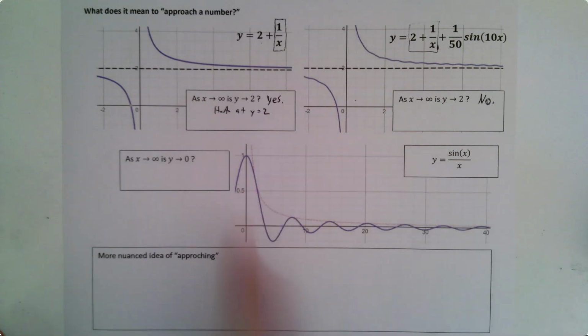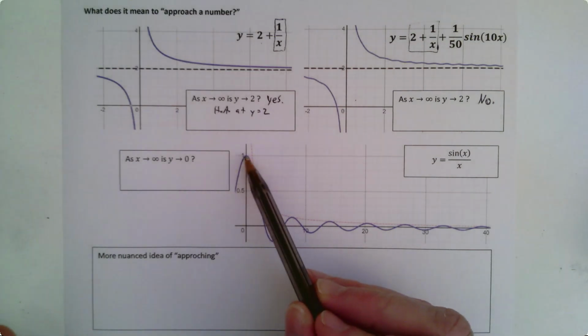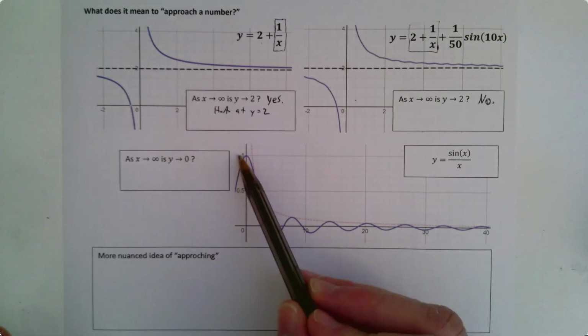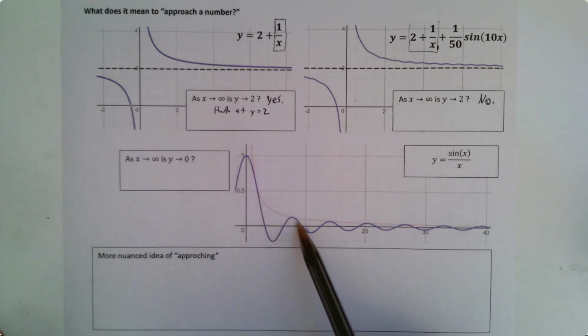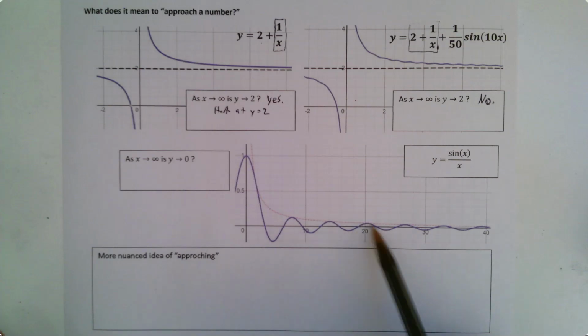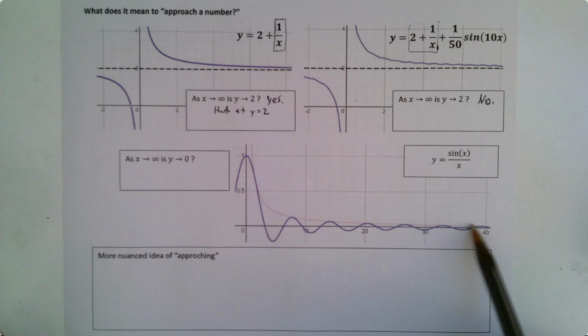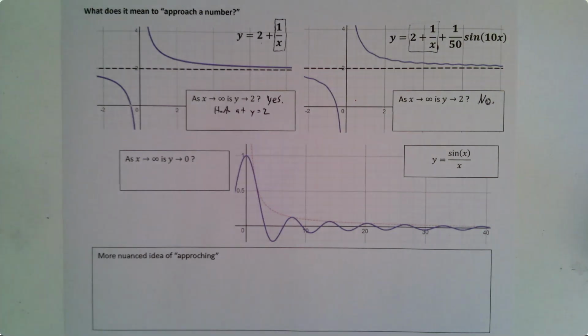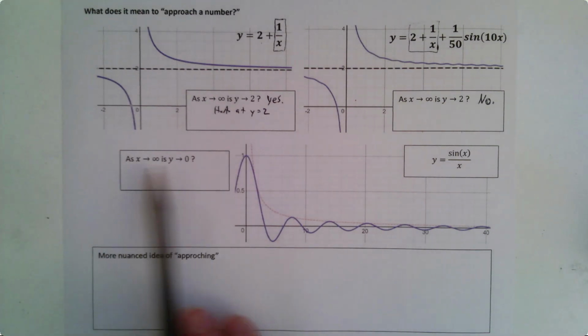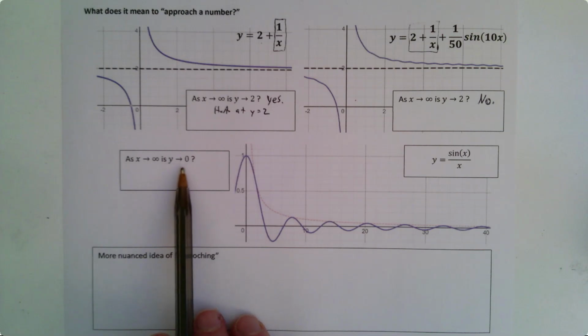And hopefully it's clear from this picture that that description makes sense, because here I start off with a sine function that looks just like a regular one, but then as x gets larger, the peaks and the valleys are becoming compressed because I'm scaling them down by larger values. Okay, so the question is, as x gets larger, are the y values getting closer and closer to 0?